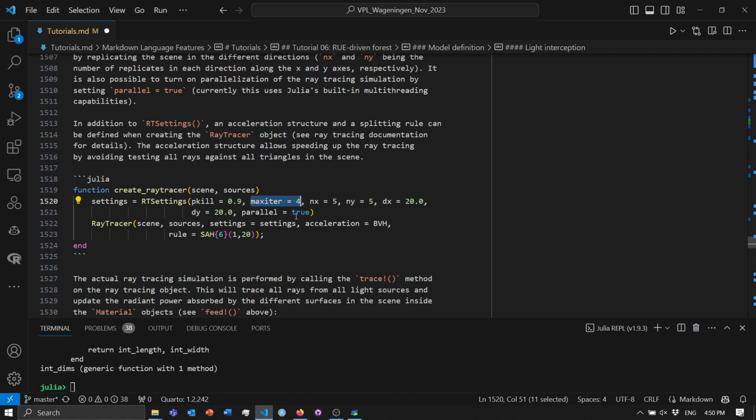So at the moment, I think there are problems with memory. For some reason, it's not scaling very well with the size of the scene, like the number of triangles. And if you have a very high number of iterations, then of course it takes longer. But my gut feeling, I don't know exactly what the problem is, but my gut feeling is that the ray tracer could run faster based on what I see in other ray tracers, but I still need to figure out what the problem is.